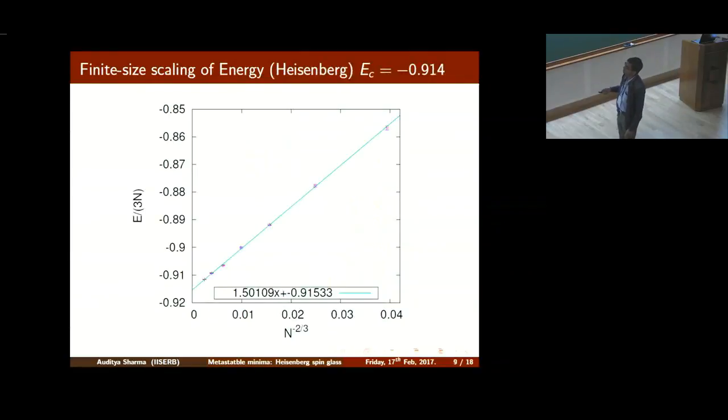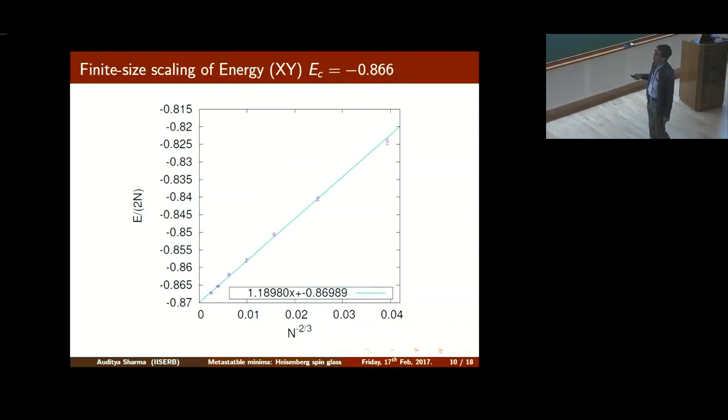Something remarkable we found from our study is the value of the energy that one gets when one has a Heisenberg model. This is for the Sherrington-Kirkpatrick version of the model. This energy in the thermodynamic limit goes to the value of minus 0.915, which is remarkably close to the critical value of Bray and Moore. Bray and Moore also managed to find these numbers for XY and Heisenberg spin glasses as well. While for the Ising spin glass these numbers were much below the quench energies, apparently when you have vector spins, this algorithm is actually driving your system down to exactly that energy.